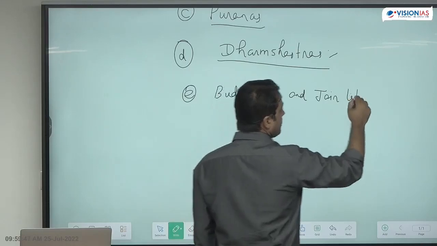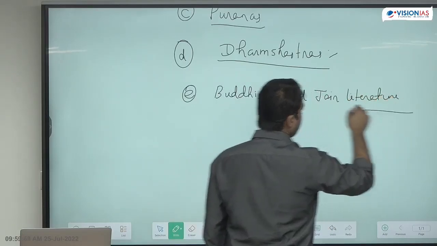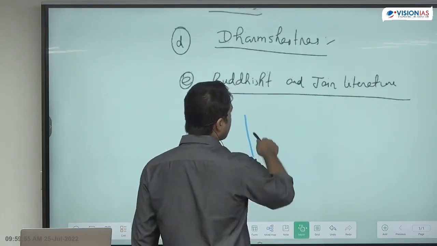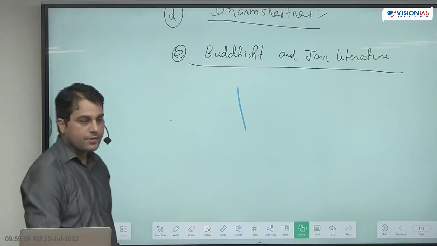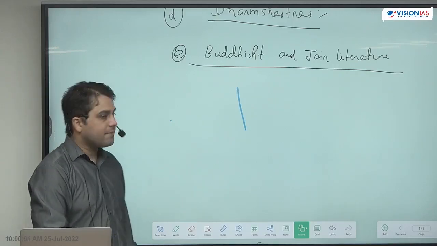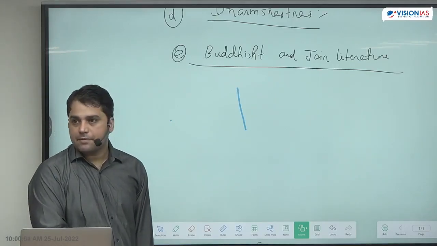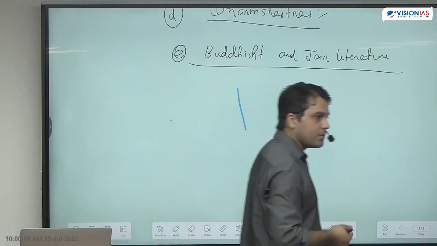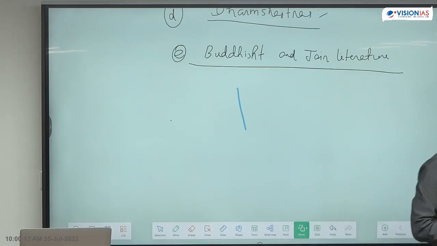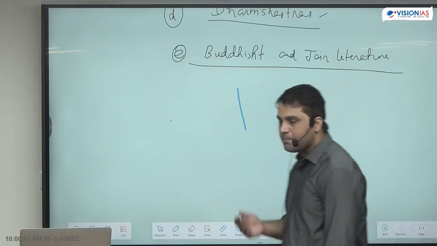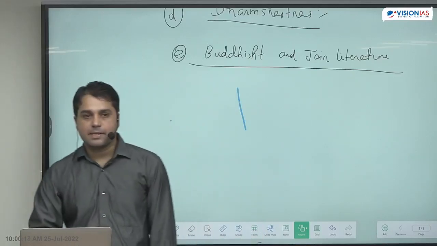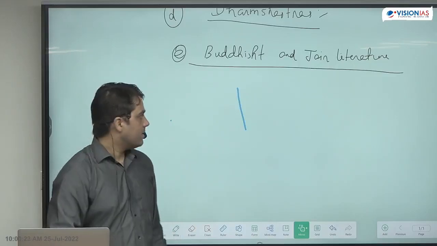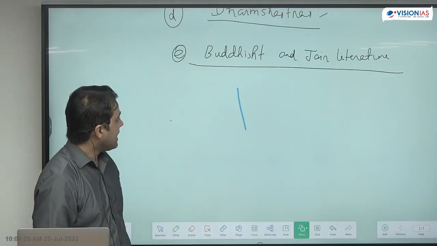I will again talk about the historical context in which Buddhism and Jainism emerged, but Buddhist and Jain literature is very useful to reconstruct ancient history. Because a lot of times it will depart from जो earlier religious texts हैं, जैसे पुराणास हो गए या वेदास हो गए. So in fact, lot of things which were very popular in the society, जो Buddhism and Jainism है, they were very critical of that. So you do find an alternate perspective to understand history. So even Buddhist and Jain literature are very useful.